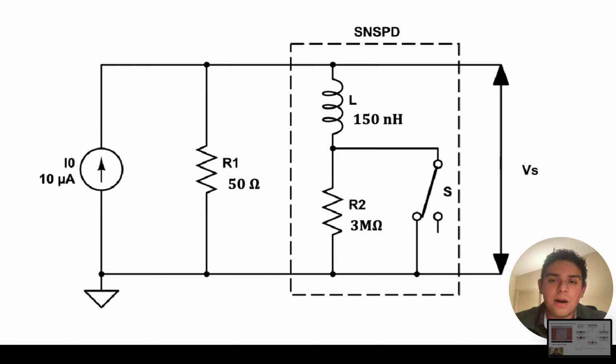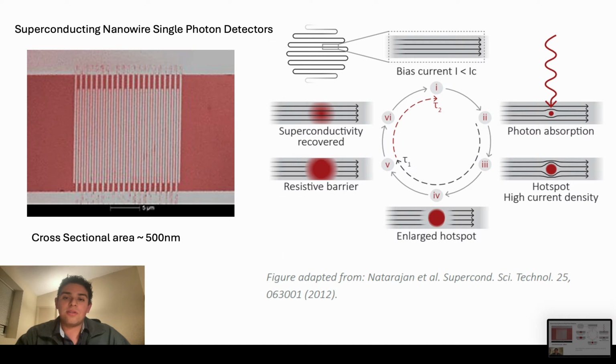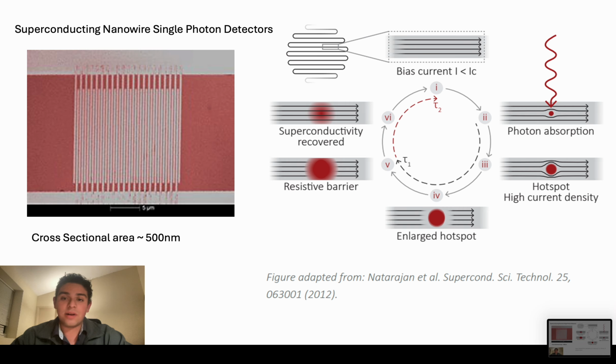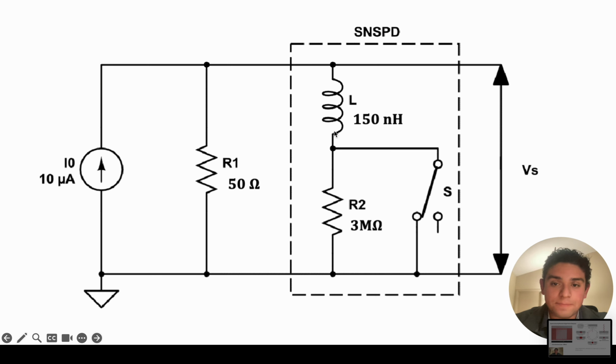So now we can talk about how we can model this as a circuit, and we have some example values here. As we discussed in this slide, we're going to be biasing it with some current. So in our circuit representation, we are going to want some bias current. And we discussed that when it's in its detection state, when it's just waiting for a photon to arrive, the current is just flowing freely and there's no electrical resistance. So we can model that as a switch that goes between 2 states, the detection state and then the absorption state, we can call it, when it actually detects a photon.